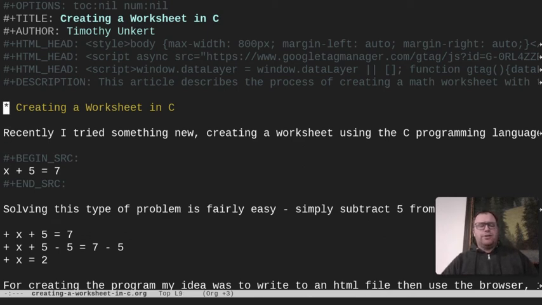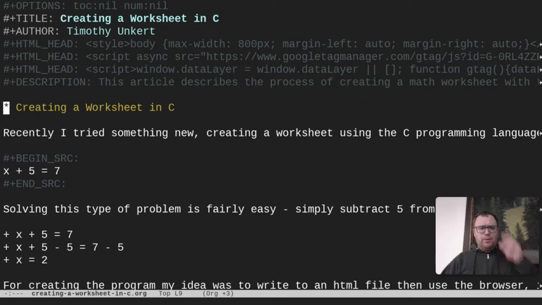And so now let's talk about this, the little asterisks and then the creating worksheet in C. So one asterisk is an H1 tag or a heading, the top level heading, right? So in HTML, you'd have your H1 tag, and then within your H1 tag, you have maybe a few H2 tags, which were nested in, and then those were subheadings, and then H3 would be a subheading of that, and so on. As I understand with org mode, you have H1, H2, H3. That's pretty much what I would use. H2 is going to be 2 asterisks, H3 is going to be 3 asterisks. There are ways to promote and demote headings with various key bindings.